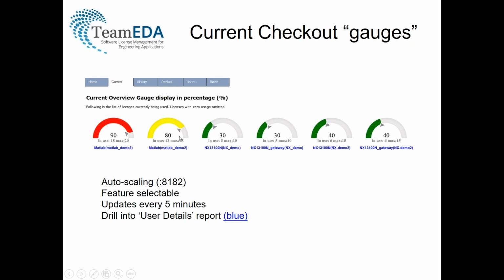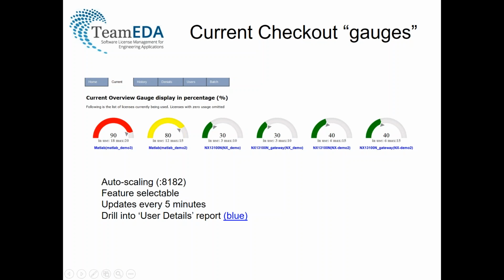And these little dials will auto scale depending upon the resolution and the size of your screen. So literally you could have 30, 40, 50 of these little gauges up on a display, but it is a function of resolution and size of your screen. And you do need to use the 8182 port if you want it to auto size.